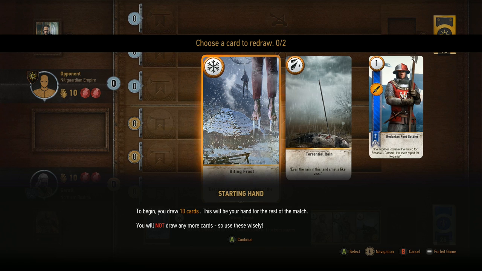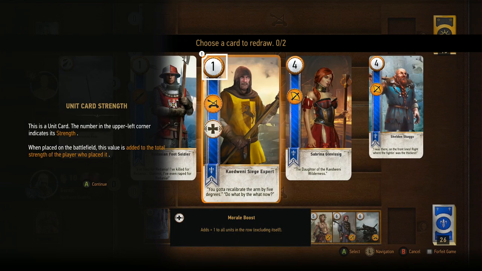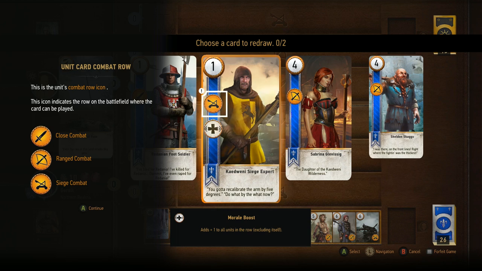To begin, you draw 10 cards. This will be your hand for the rest of the match, and you will not draw any more cards, so use these wisely. This is the unit card. The number in the upper left hand corner indicates its strength. When placed on the battlefield, its value is added to the total strength. Okay, right, get it.